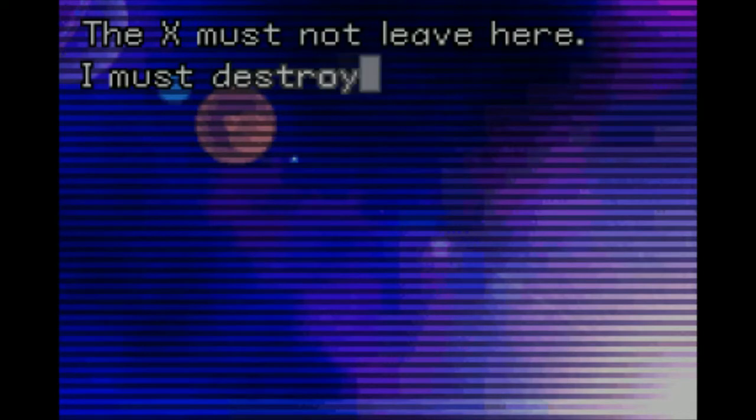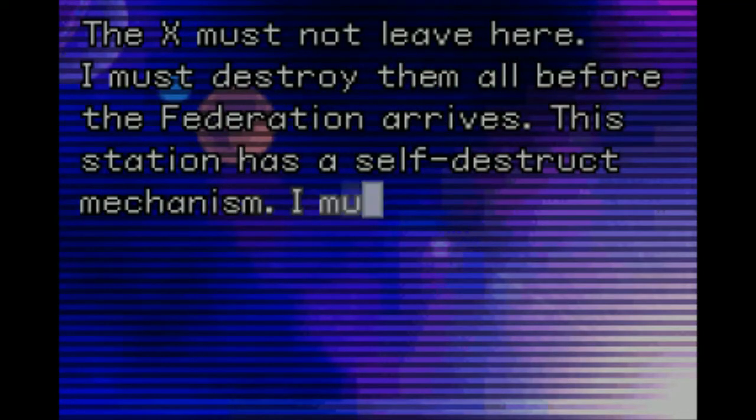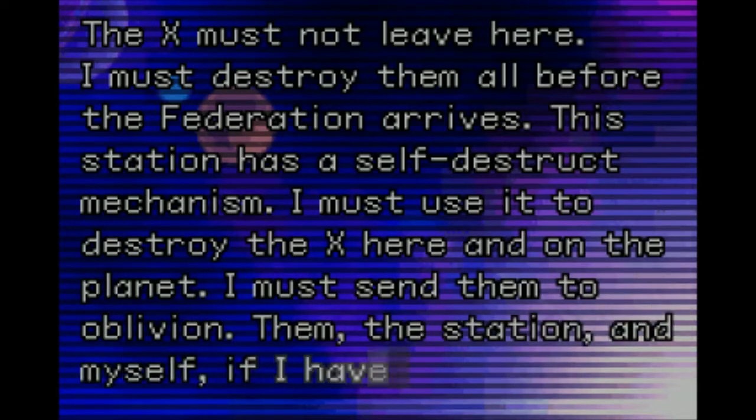The X must not leave here. I must destroy them all before the Federation arrives. The station has a self-destruct mechanism. I must use it to destroy the X here and on their planet. I must send them to oblivion. Then the station, and myself, if I have to.